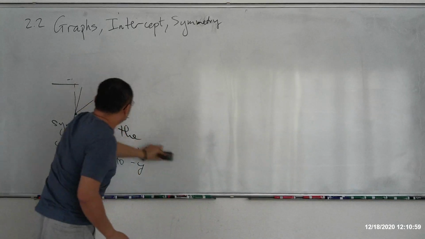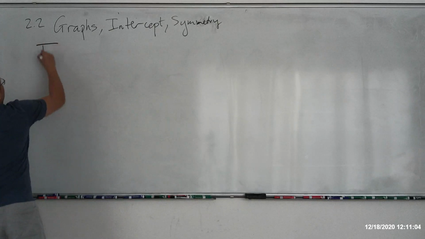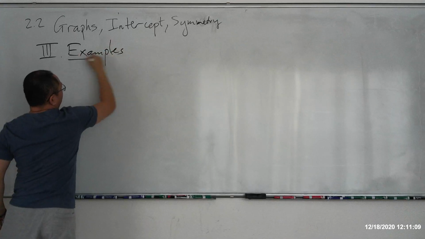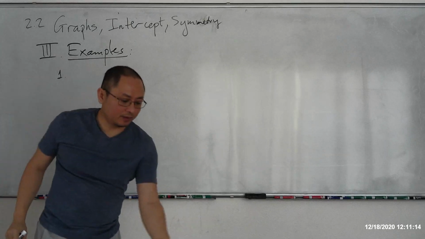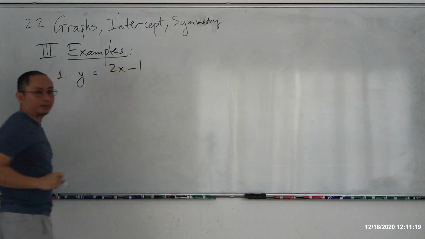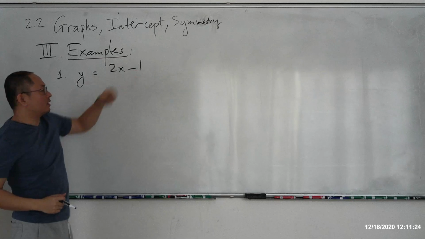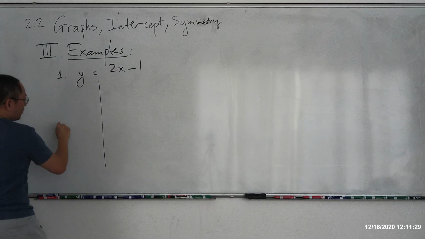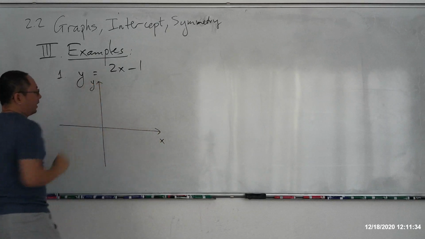All right, first example. Number 3. Examples. Very first one. I'll give you a line. A simple one: y is equal to 2x minus 1. Later on, we're going to learn that this is the equation for a line with slope 2 and y-intercept negative 1. I bet many of you know it already. And the very manual technique to graph any equation in general is something called plotting points.